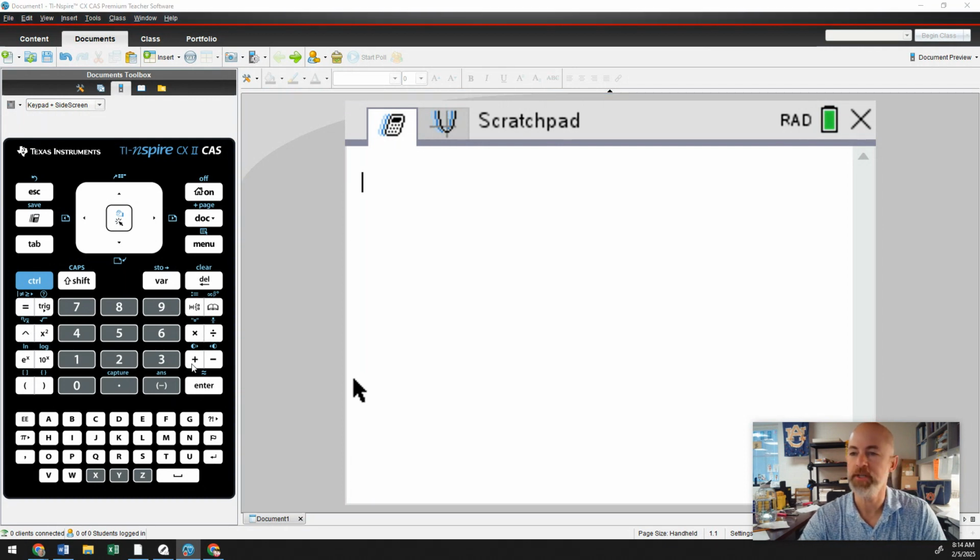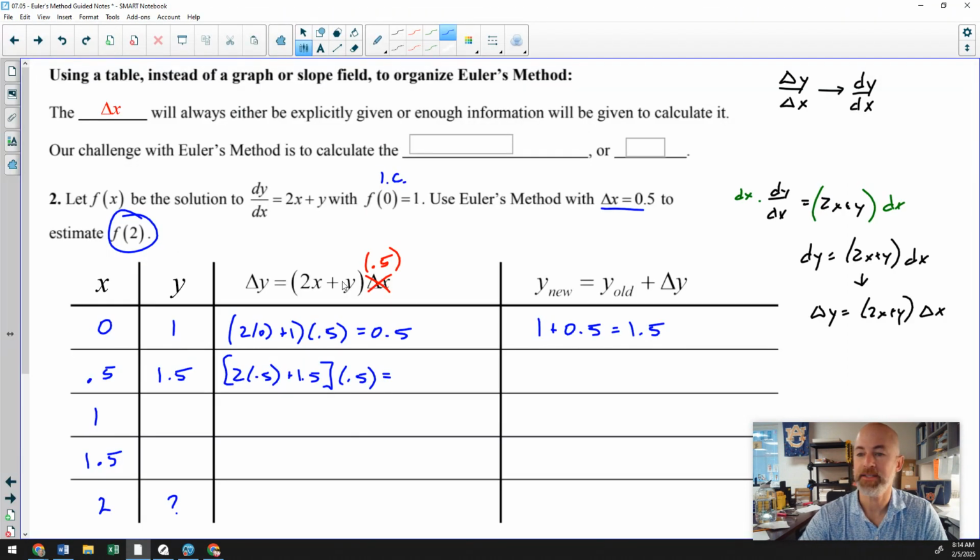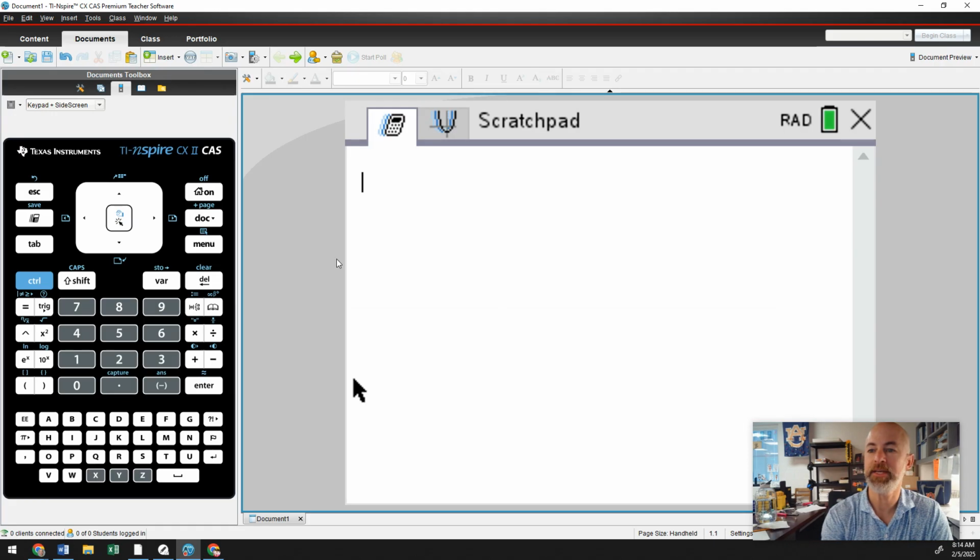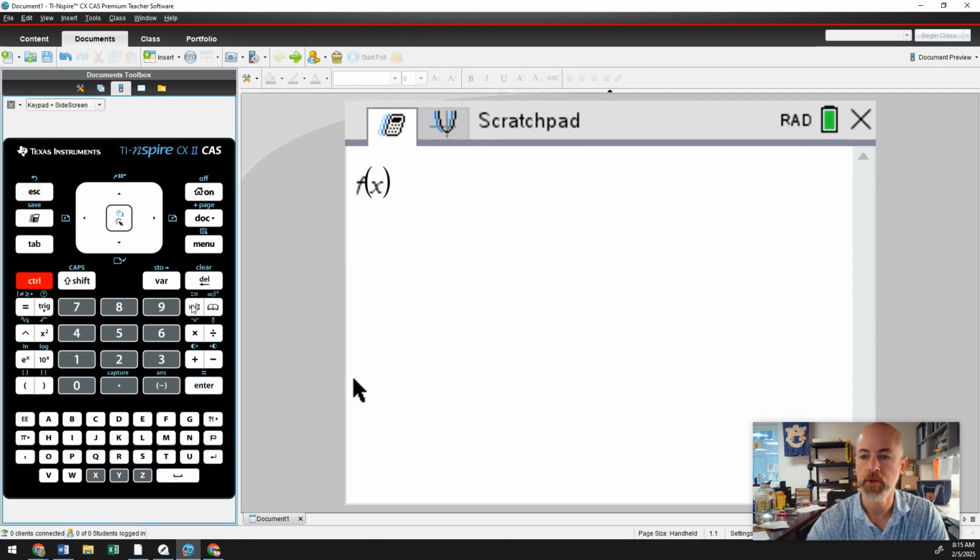However, this function is a function of x's and y's. And so while I typically would say, okay, let's let f of x equal, and we do control colon equal right here, and I can type in anything to store something for f of x, but this is a function of x and y. So we do that by saying f of x comma y. And now I can actually have a function of two variables.